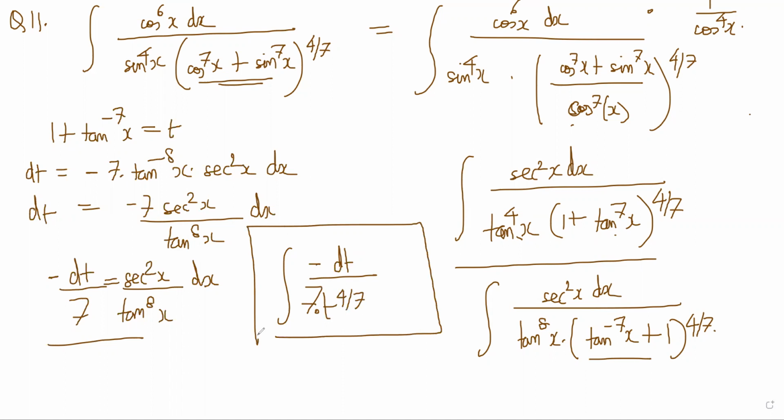So one key idea that you learned in this question is that if you divide by appropriate powers of cos up and down, then it might help you simplify the integral a lot. So appropriate powers of cos up and down in order to get a sec square x on top and some tan terms on the bottom. That might help you to take tan x as equal to t in the next step and basically solve the integral. So you should be aware of this particular method. You will see applications of this as we go along in the future videos.